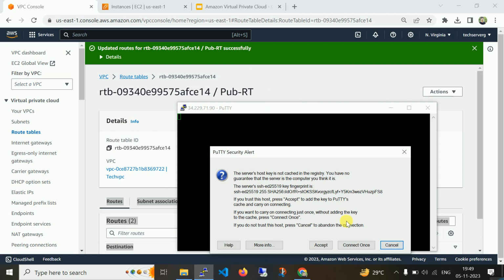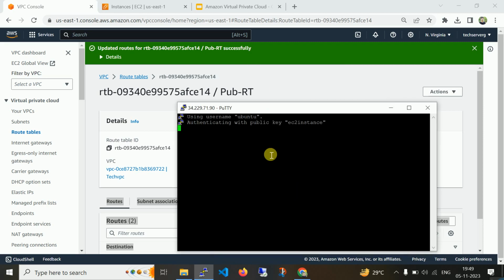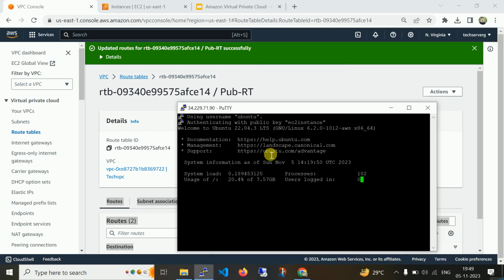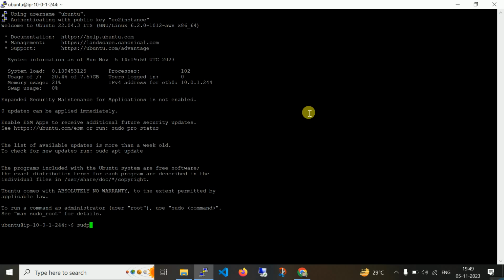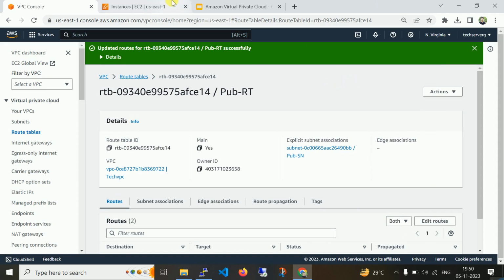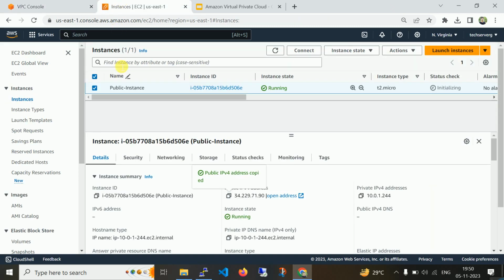So here I can communicate from external using the public IP address. Okay, so this is my public instance. In a similar way, let's create a private instance, to see whether it can communicate or not. Launch instance.